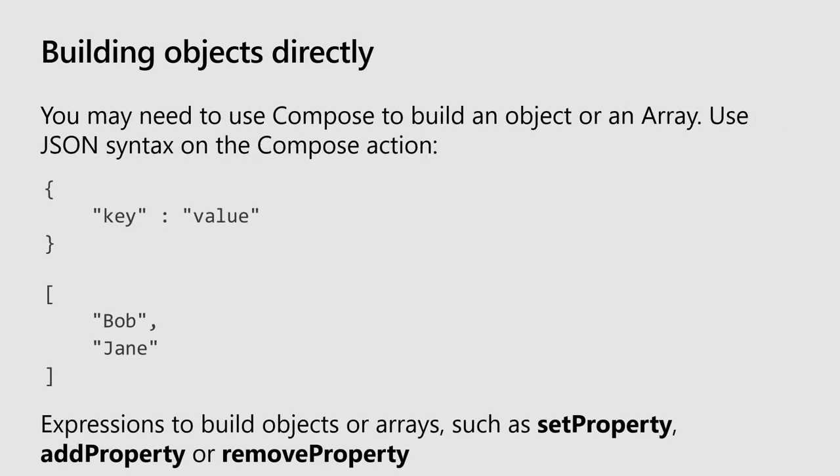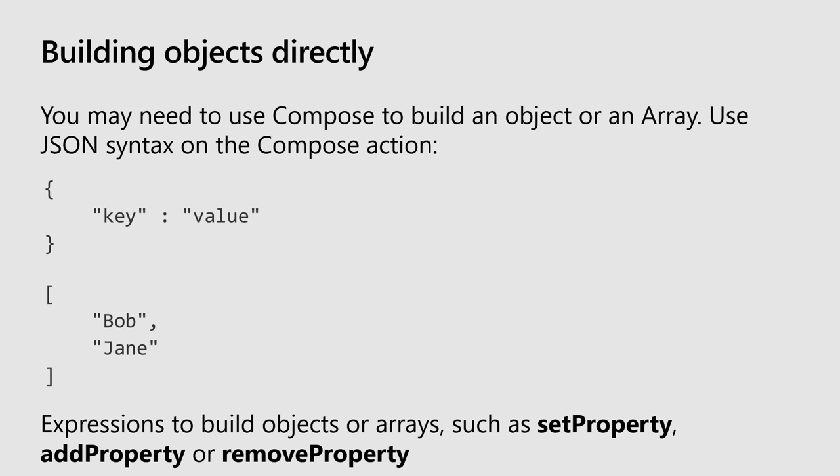So I talked about arrays a lot, but objects are also really important to work with. And objects are useful because they allow you to create a dictionary of data that you can then use to reference information. I'll show you an example in one of the flows that I have where we do that. And what's nice about objects is not only can you type the JSON representation of that object in, but we have built-in formulas for setting and adding and removing properties on objects as well.